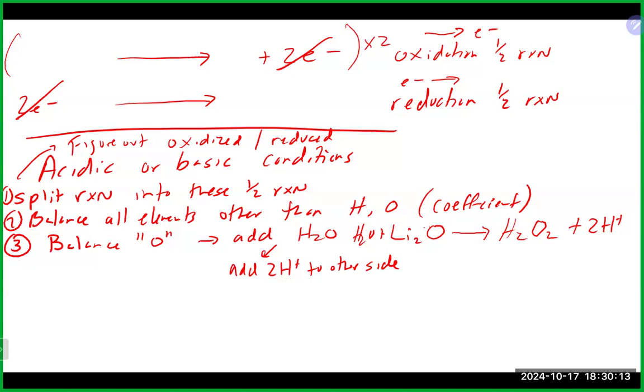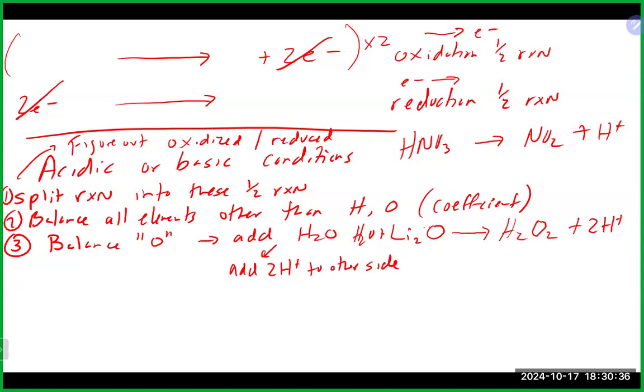So right off the bat, if you have HNO3 on the left-hand side and NO2 on the right, and you have different numbers of hydrogens to begin with, you can just throw an H+ on the right-hand side, and that will make sure that you balance out the hydrogens. So sometimes you might need to do that as well.